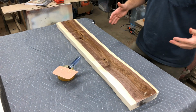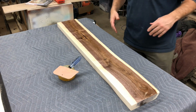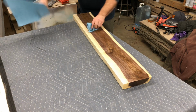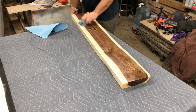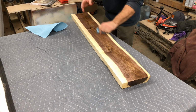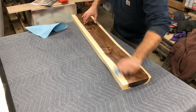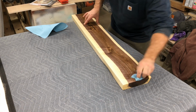We're going to let this sit for 15 minutes, get it hazed up, kind of like a wax, and then we'll wipe it off. So I'll come back in 15 minutes. All right, we're back. Start buffing. It's a little tacky when you're starting to buff it off. It is kind of like a wax, like you're waxing a car or something. But it makes it nice because you can feel where it needs to be rubbed down and where it doesn't. I will admit this part seems a little sticky. I could wear some gloves and it'd be fine, but for this part, it's really just heating it up and pushing it down into that wood grain. That's the whole idea.